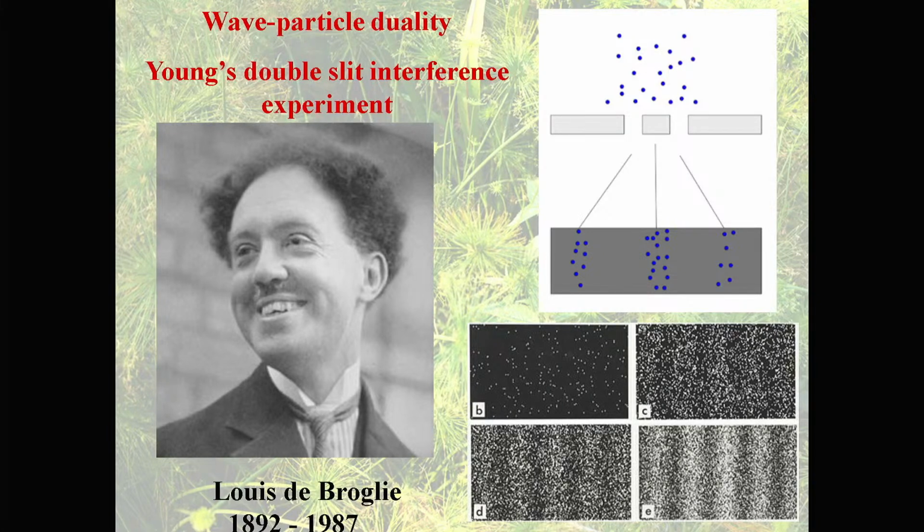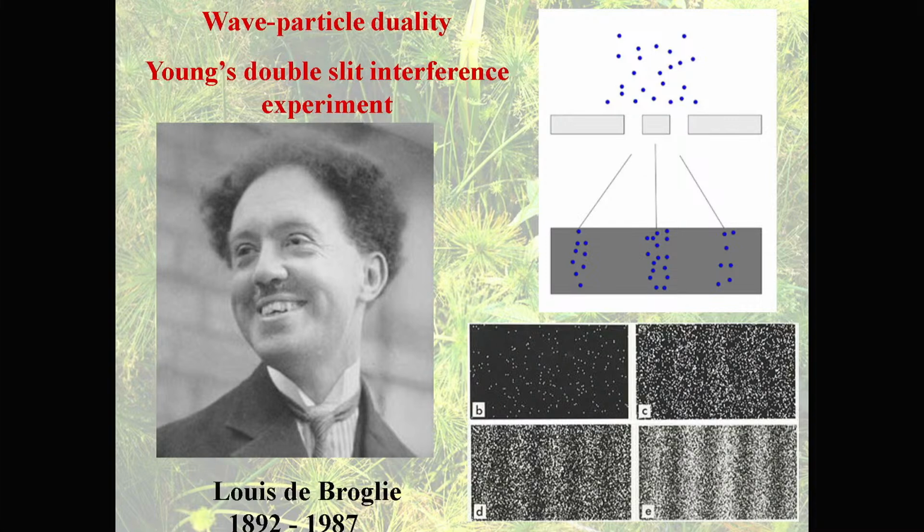The idea is that you have electrons coming from an electron gun up here, and then you let them pass through two slits, and you send them off here, and you collect the arriving electrons. And this is really a rain of electrons. This is really quantum statistics, and slowly this builds up. This is from a group in Japan, this image.